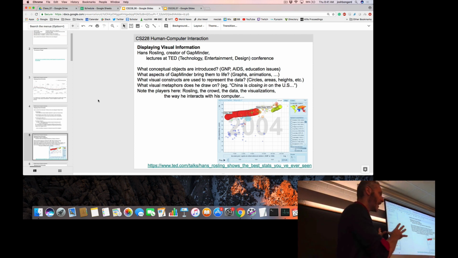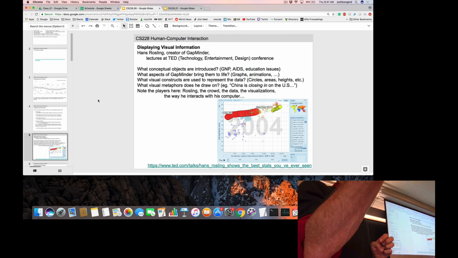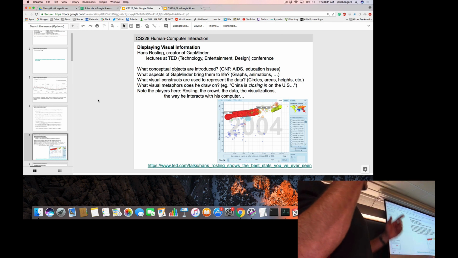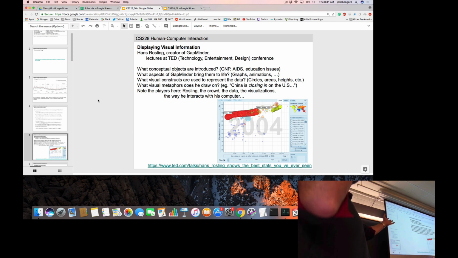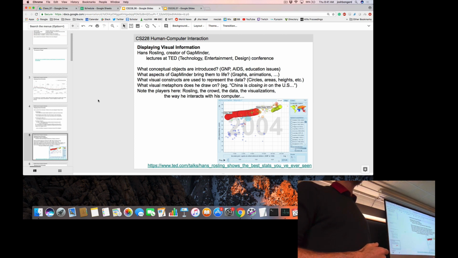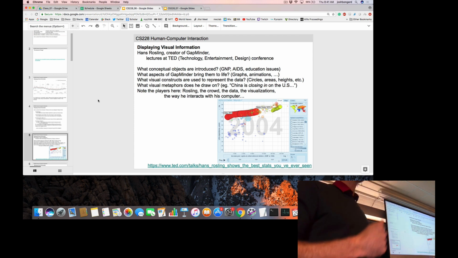So in HCI, right, we can't forget the I, that interaction part. Most of the time, we're not just creating static images or even videos. We're creating a feedback loop, an interaction between, in this case, the observer and some interactive visualization system. And what is the need or the desire of the user during that interaction, right? Remember the P, impact analysis. What is the user trying to do?